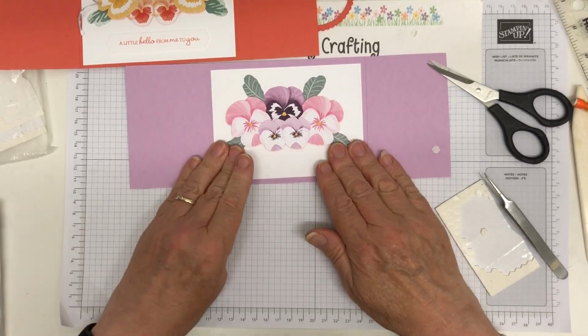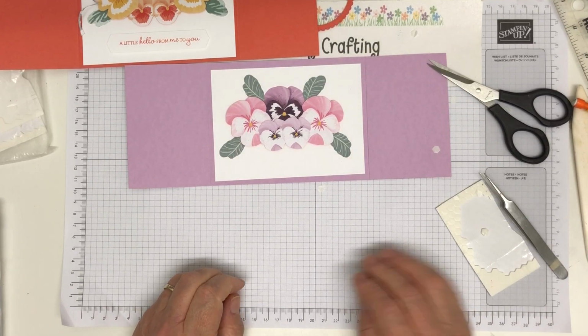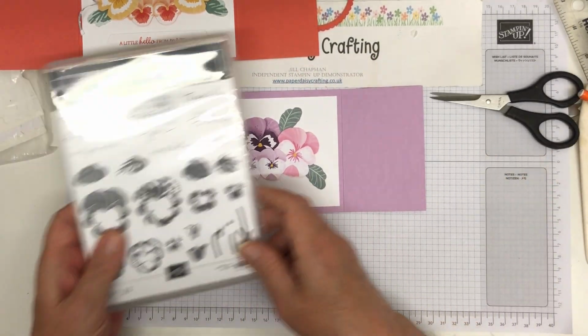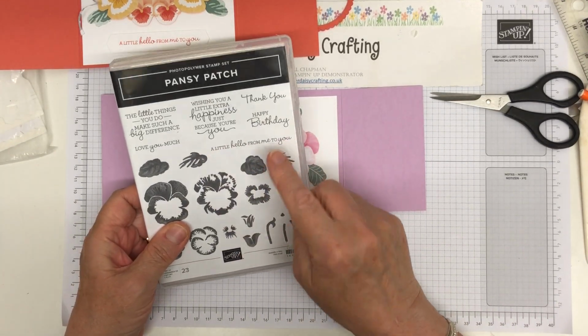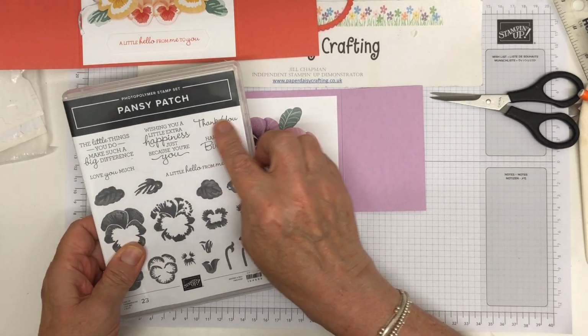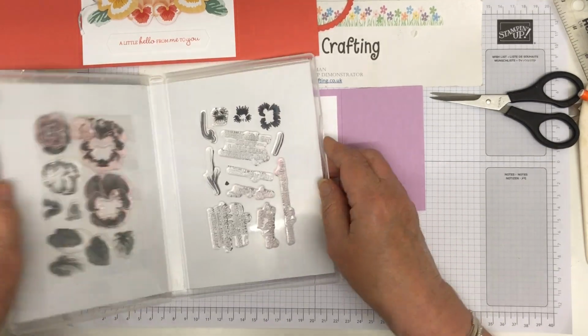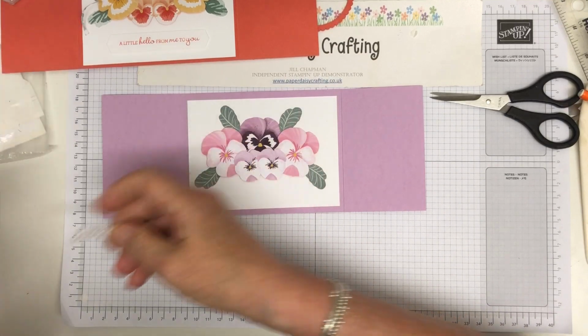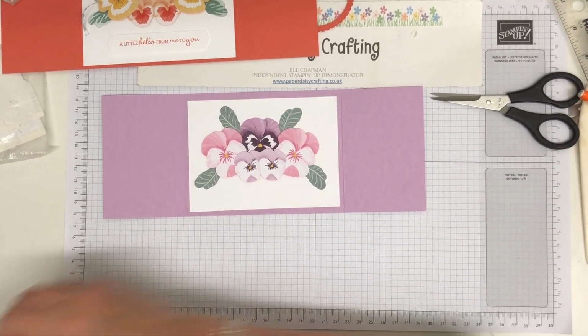I'll have to look at the paper and see if they actually do go two ways, those. Now, I can't use a little hello from me to you, because I'm going to put thank you on the front panel. So I'm going to use this thank you. It's a lot smaller than the other message, but that doesn't matter. So I'll just find a block.